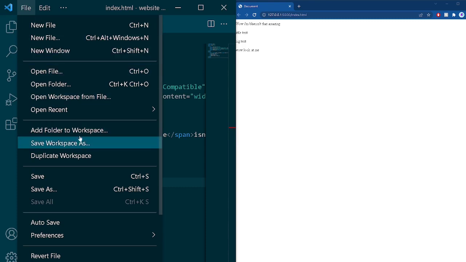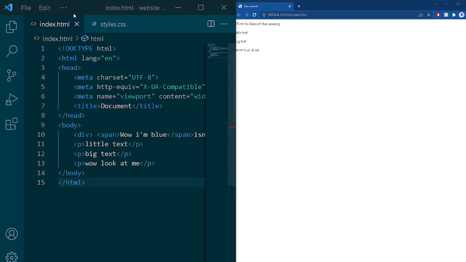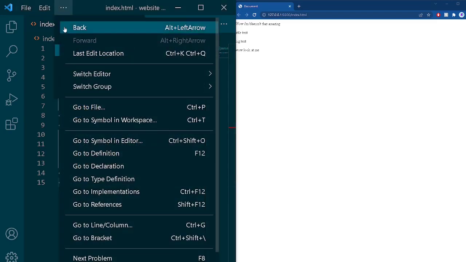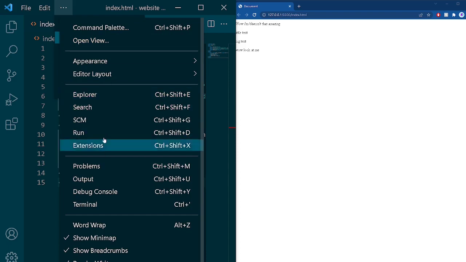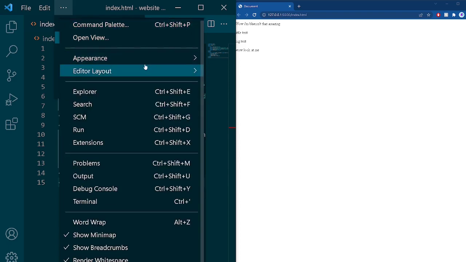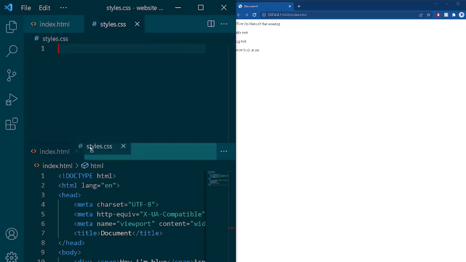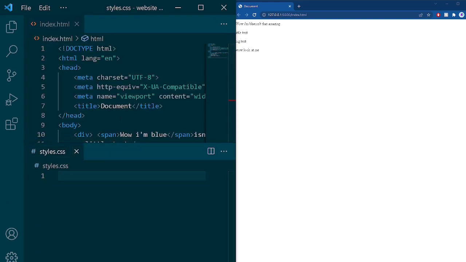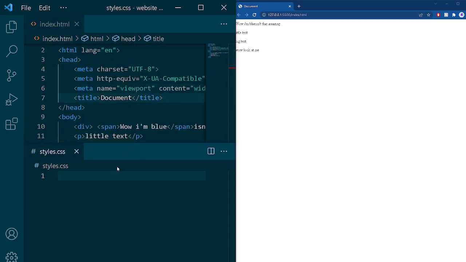And then, just to make this a little easier for you guys to view, go to view, and then edit layout, split down like that. Okay, now I need to bring this down here, and then I need to delete that. Okay, that is brilliant. Now we can see everything that we're working with.